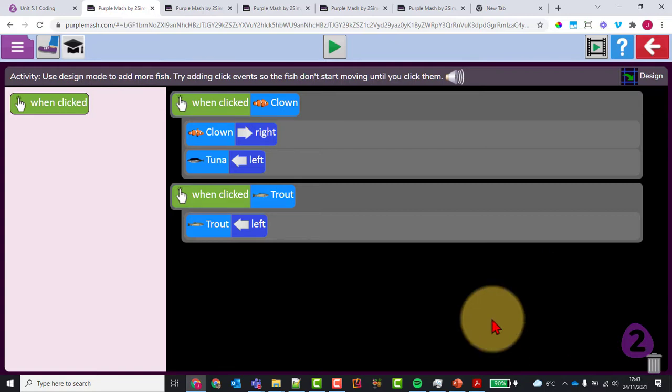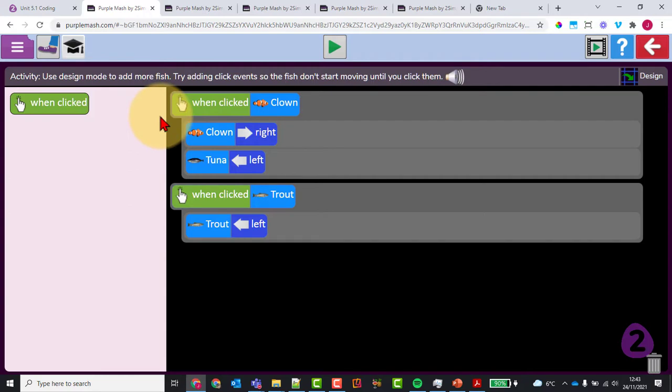The next thing I did was talk about how if you read through the code, looking at the left-hand side blocks first gives you an idea of triggers that make things happen. So reading through this, I would just look at it and say, okay, when I click the clownfish, something's going to happen. I'm not going to bother about going into the detail now. When I click the trout, something's going to happen.